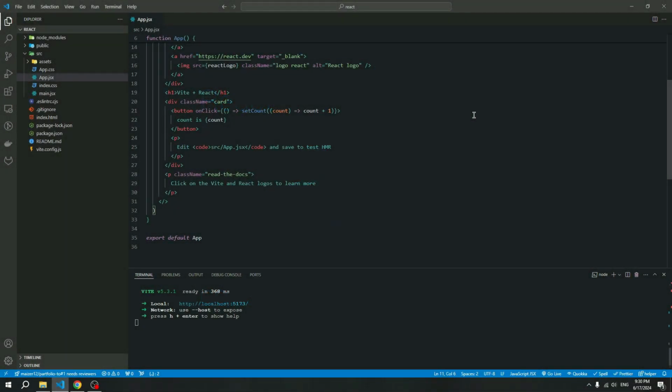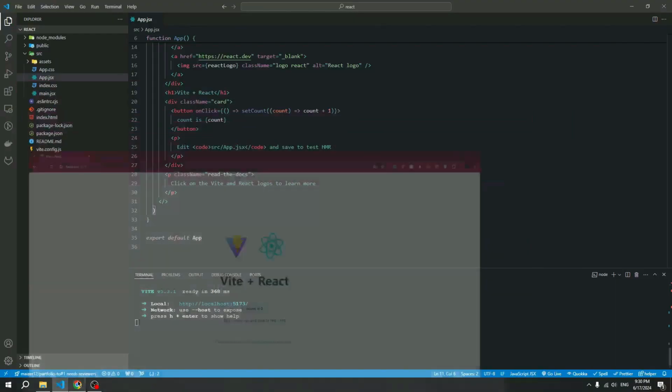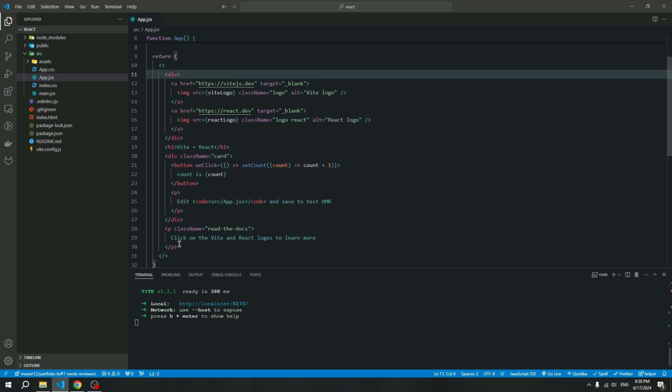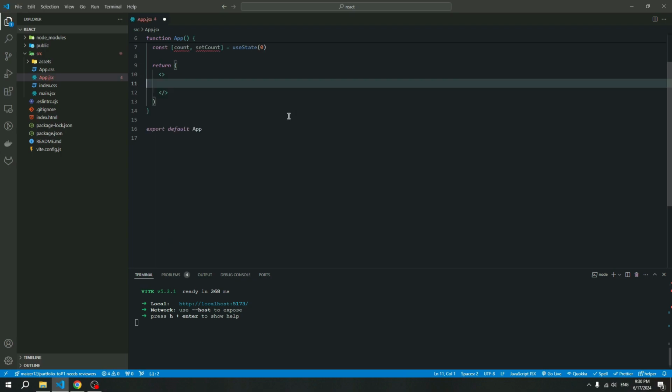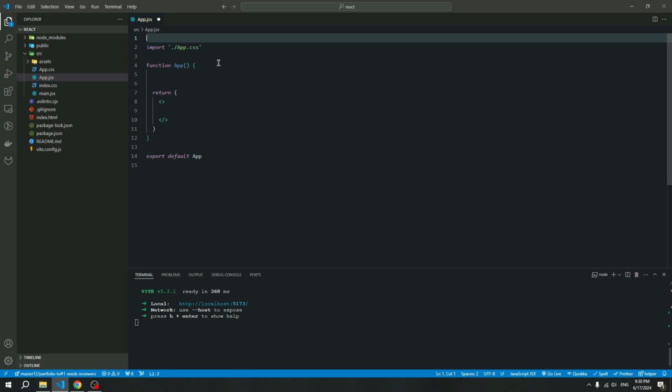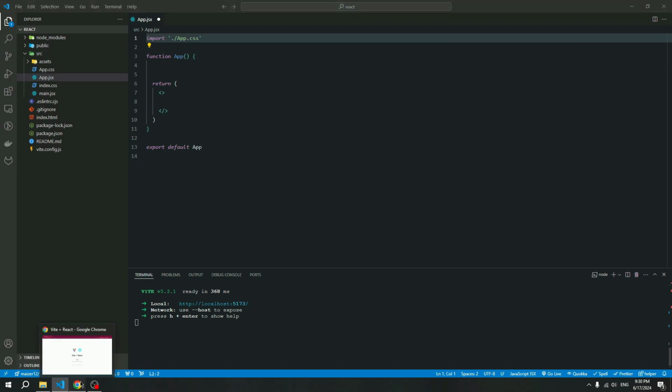Okay, let's start. I create a new project using Vue CLI. And first we need to clear this project. Now we have only an empty component.